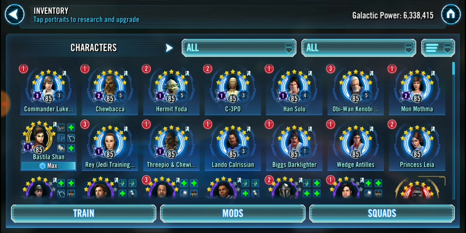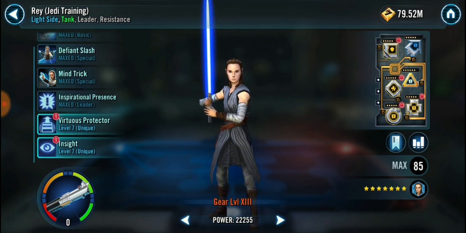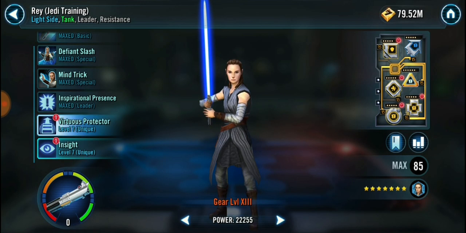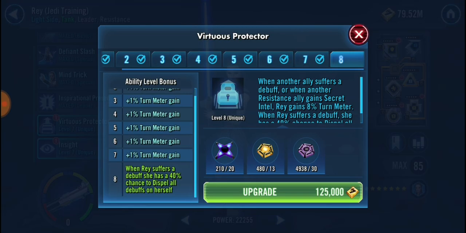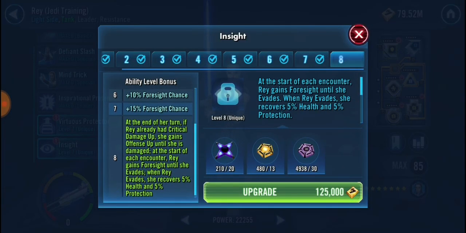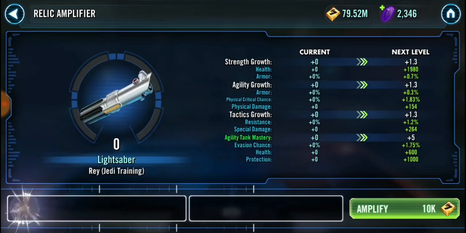Next one on the list is gonna be Rey. Now, Rey Jedi Training doesn't have a ship. She does have 3 Zetas. In all honesty, the only one that I've got is the leadership. I'm gonna make a judgment call a little bit later as to whether I like that in terms of getting rid of the debuff, kind of recovering health and protection. So I'm gonna make a judgment call on that.